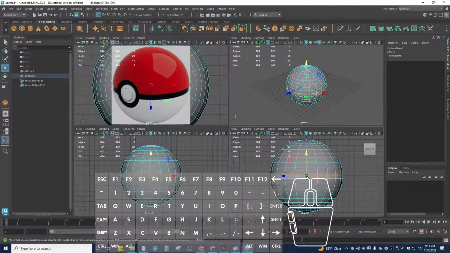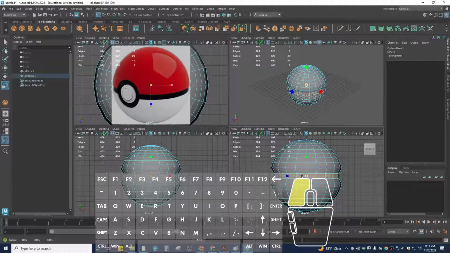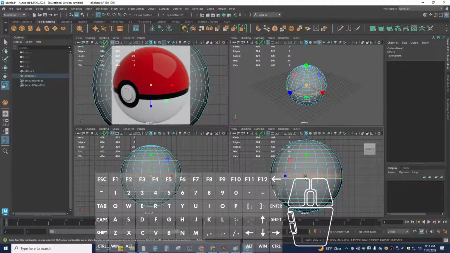Now I'm going to use the Scale tool to scale inward. I'm going to show you what not to do, and I'm going to show you how to do it correctly. If you use the Scale tool and you scale inward, you can see that this is warping the ball, and I don't want that. I want to create the actual grooves. So basically what I need is to have extra faces go inward. So I'm going to hold Shift to do a scale and extrude inward.